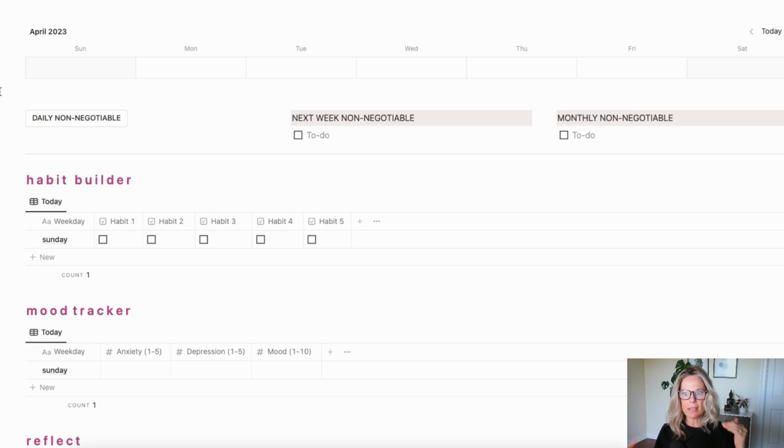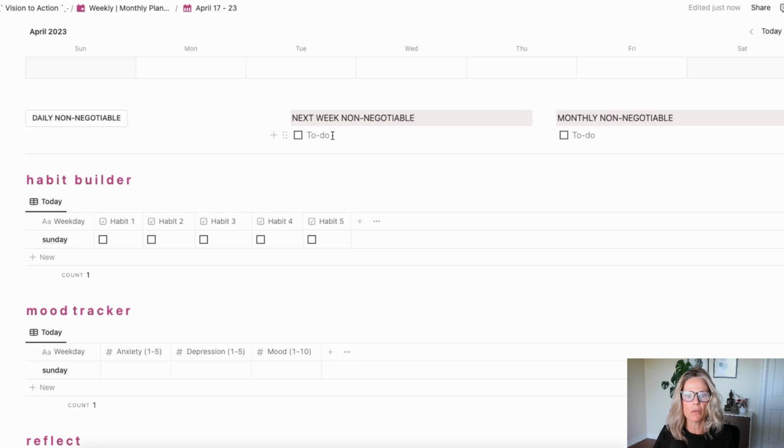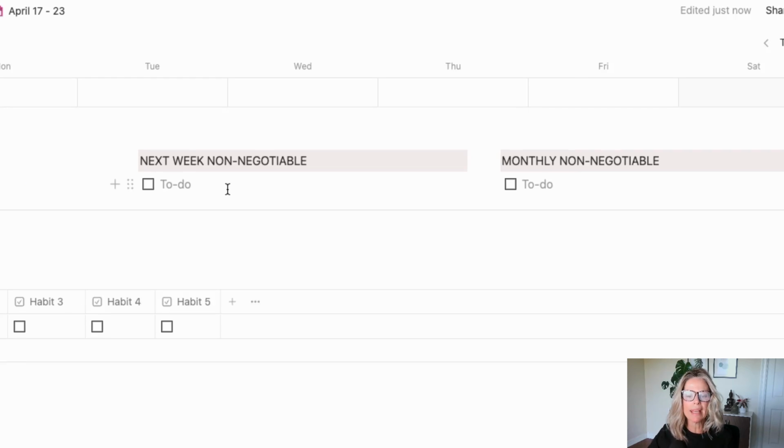The next thing on here are monthly, weekly, and daily non-negotiables. So monthly non-negotiables might look like I have to reconcile my business transactions every month. I have an accounting process I have to go through. A weekly non-negotiable might be I have to water my plants. And I would put all of these on here because if I don't get them done, then my plants are going to die. So I like having these non-negotiables called out because they're not really tasks that I want to plan for. They're just things that need to get done.